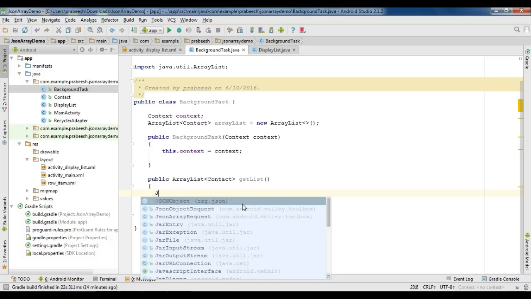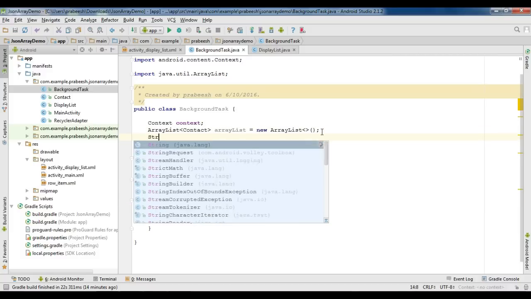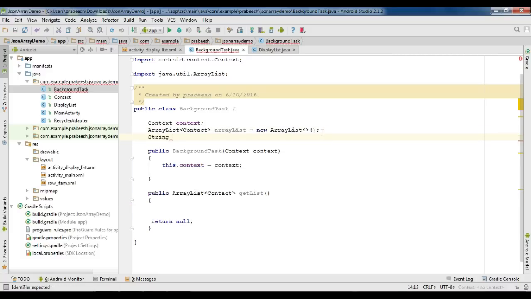So we have to define a JSON array request. So first we have to specify the JSON URL. So create a string JSON_URL equal to, specify the server URL, http colon, and here I am going to use a Genymotion virtual device, so I have to specify the IP address of this computer to access localhost.